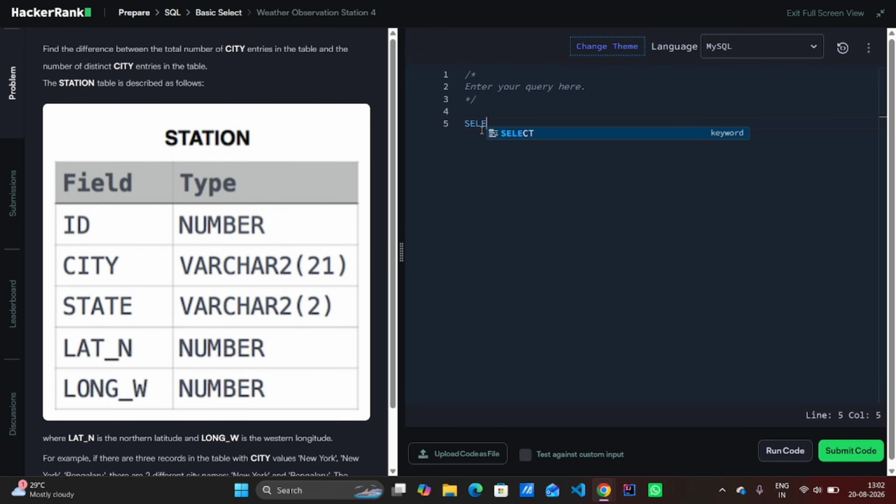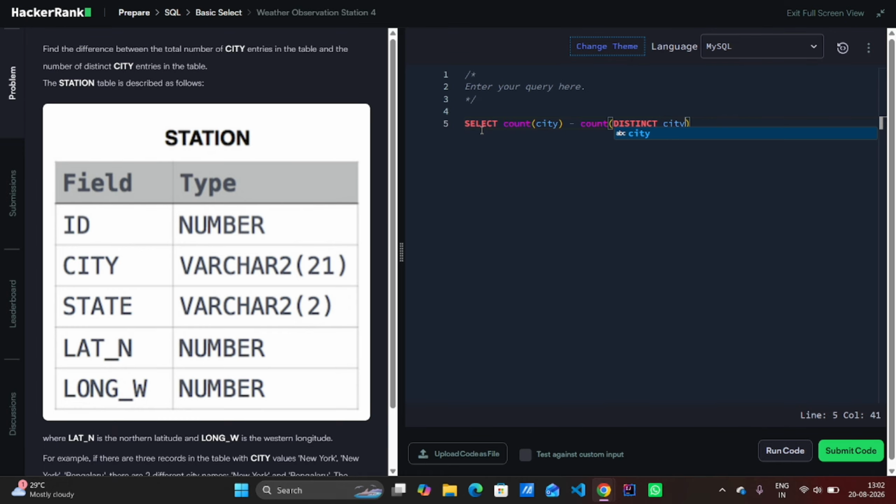So we simply use select and we will use count function to find the total number of cities from this table, minus count the total number of distinct cities from the table station.